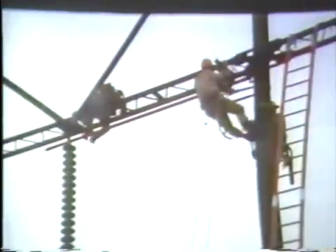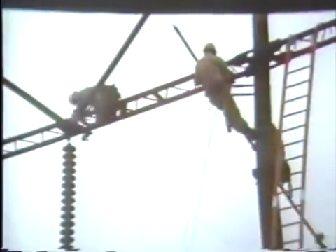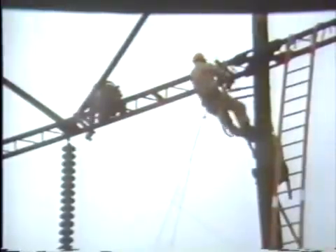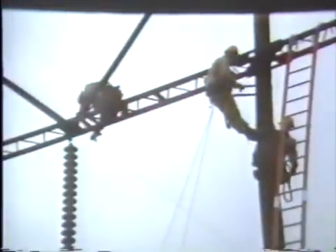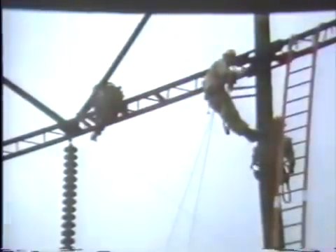The wire tong clamps are released so that the wire tong, which was used for a trolley, can be sent to the ground. The last operation is to remove the overarm brackets which were used to support the trolley pole. These brackets are designed to fit over either wood or steel arms.